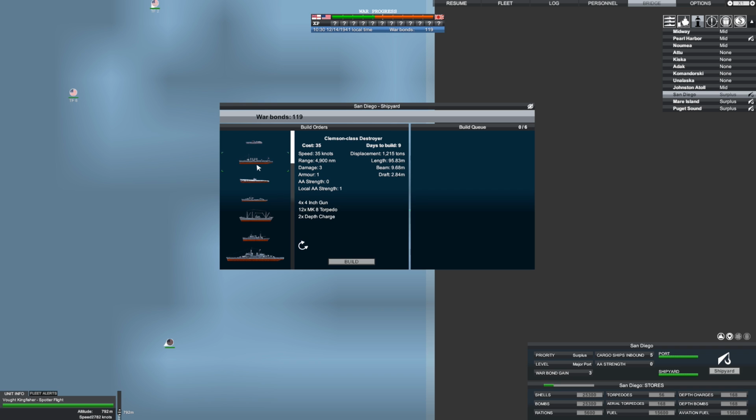Now, the last thing to probably go over in this quick look is ship construction, research, and resource management. So this is the ship construction screen. You access it by going to any port that has access to a shipyard. Each shipyard can only build a certain number of ships at any given time.